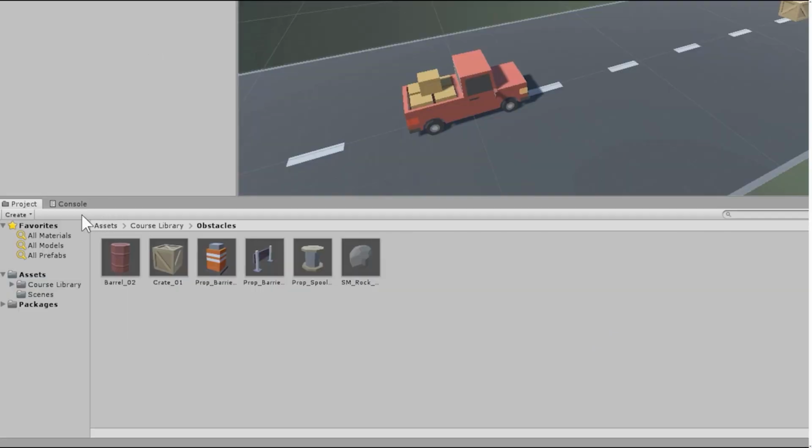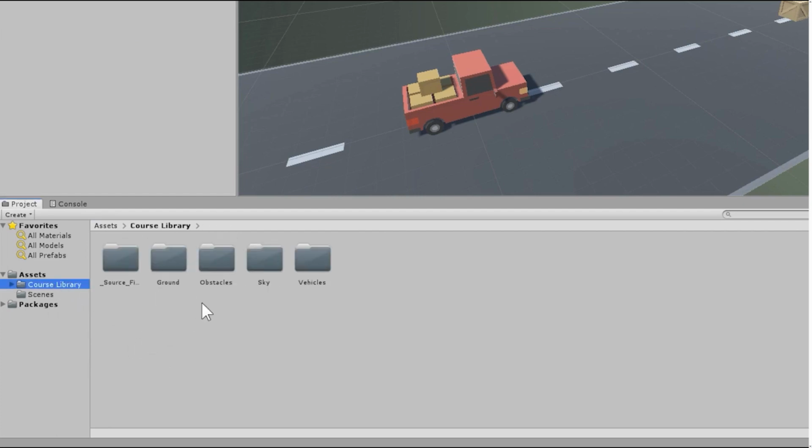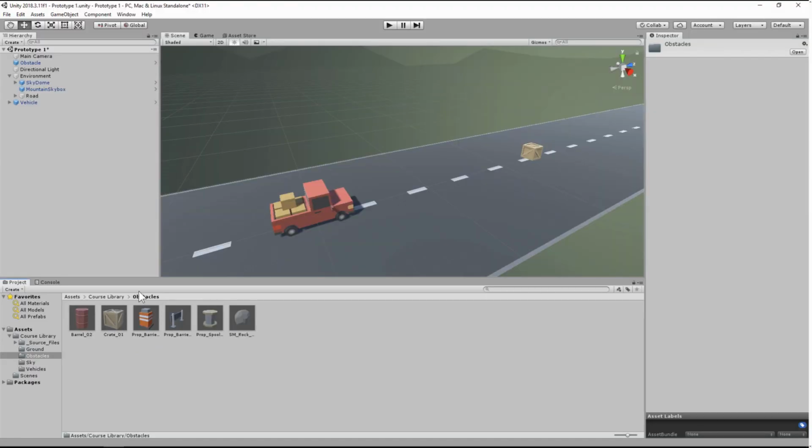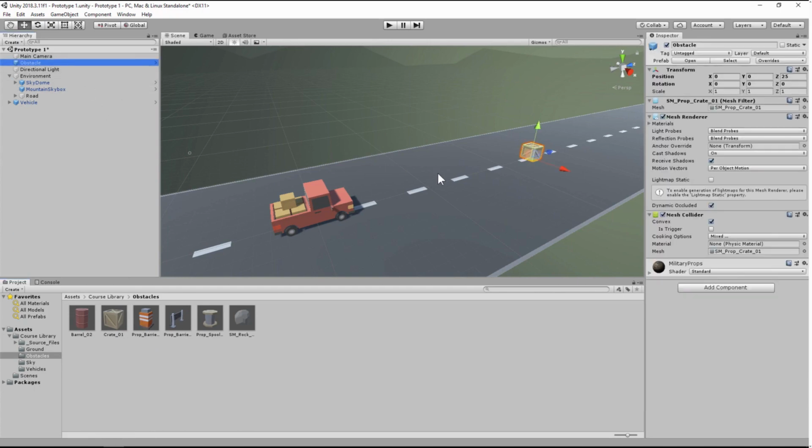So what you're going to do is, in your project window, select the course library, double click on the obstacles folder, left click and drag one of your obstacles into the scene. And then when your obstacle is in the scene, if you select it in your hierarchy by clicking on it, on the right side, you can see all of the information in the inspector about the obstacle's components.